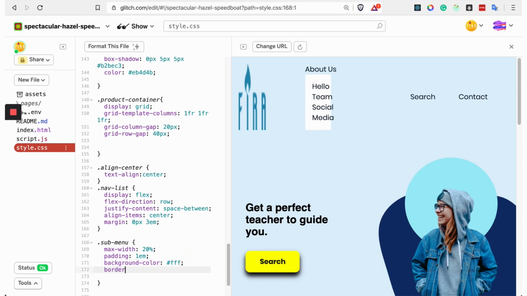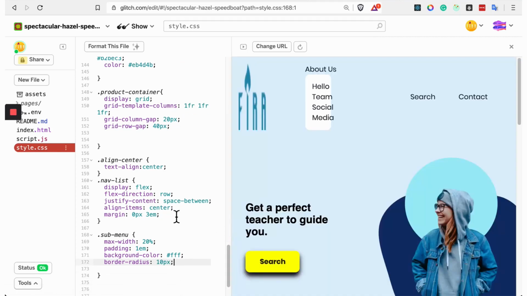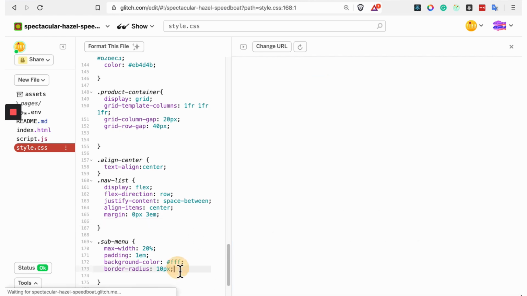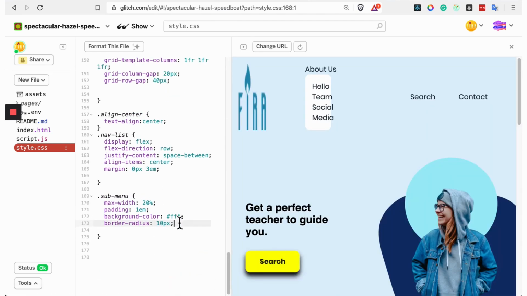I'm going to add a border radius, 10 pixels, right? Then I'm going to add a box shadow.